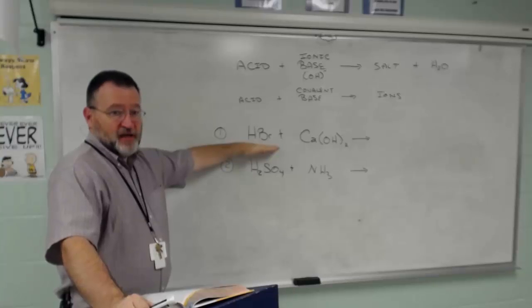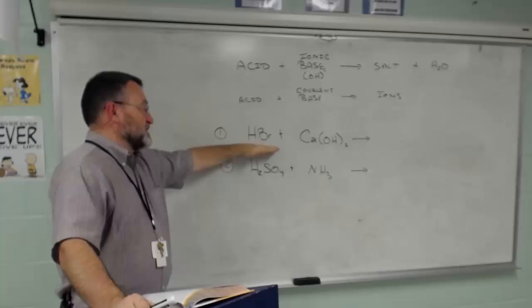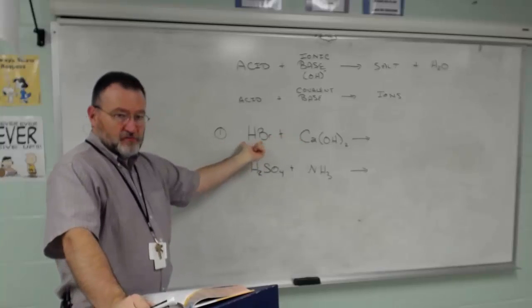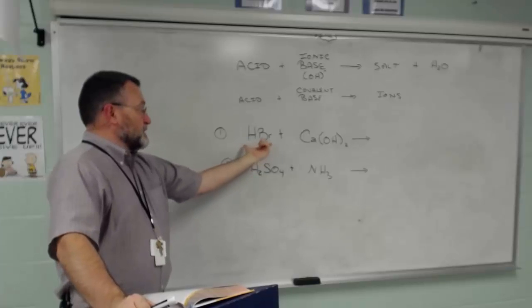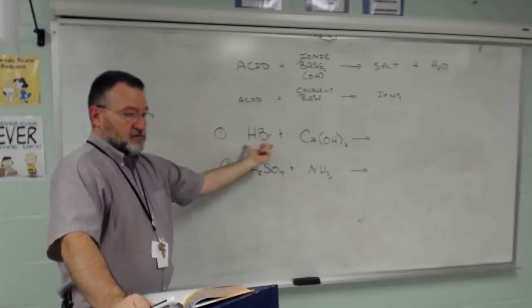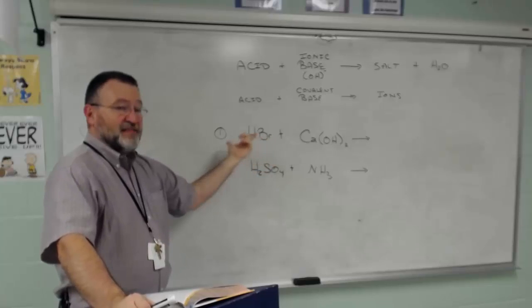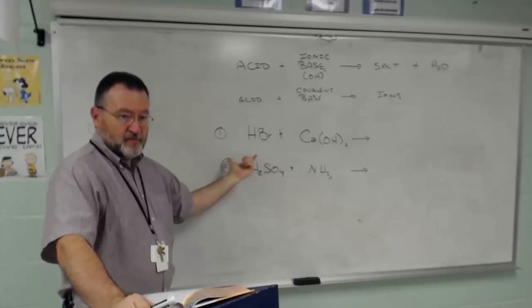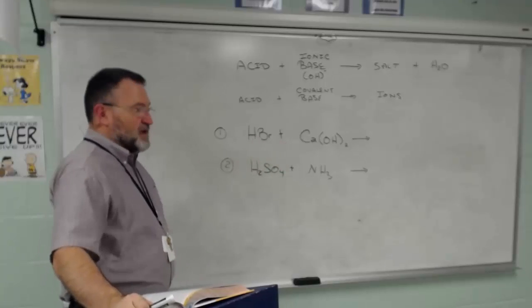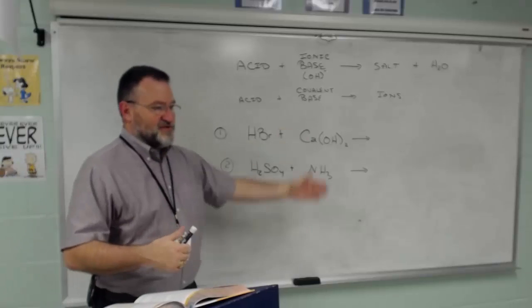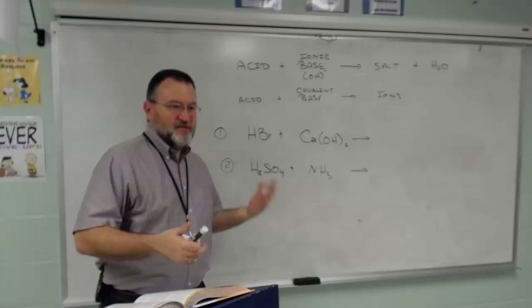Hydrobromic acid. Not only is it hydrobromic acid, but of the two, it starts with a leading hydrogen, right? It's also a covalent molecule, okay? In each case for this course, we're going to talk about covalent acids. So if you have a covalent and an ionic, the covalent one is going to be the acid, okay? And standard form is, if you've noticed, the book tends to always write the acid and then the base. So they pretty much give it to you every time.